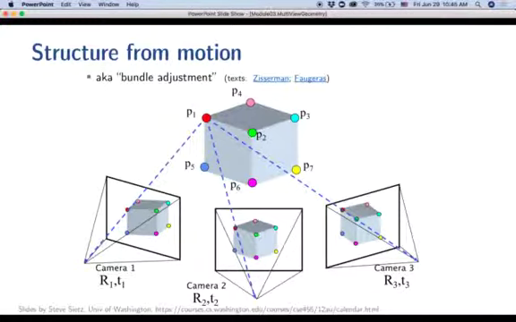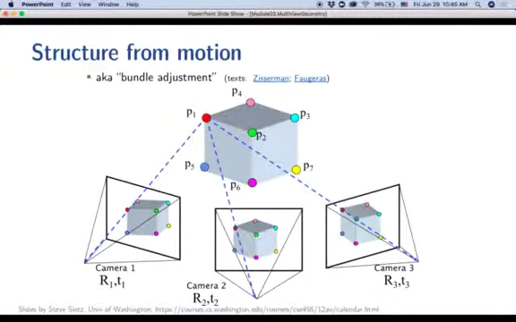So that can give you a cost function, a function to optimize over. Is my estimate of R1, T1, R2, T2, R3, T3 and the set of P correct or not? If it projects well onto your image data, then it's correct. If not, then you can further search for a better solution. So that's the idea. It's an optimization problem.